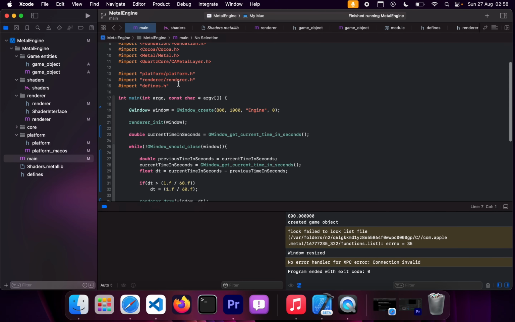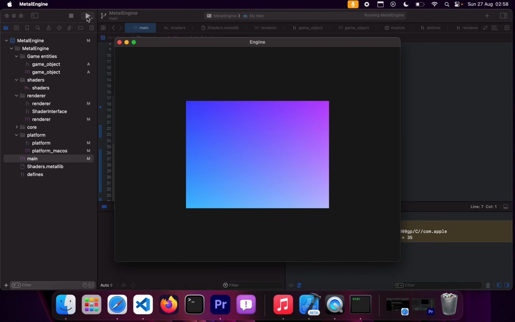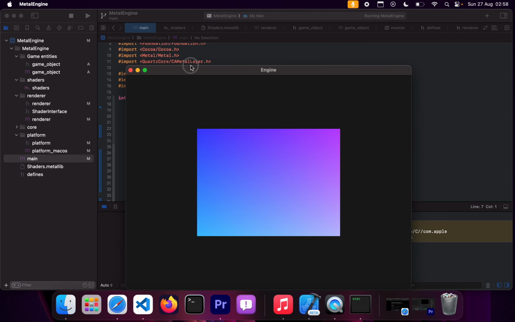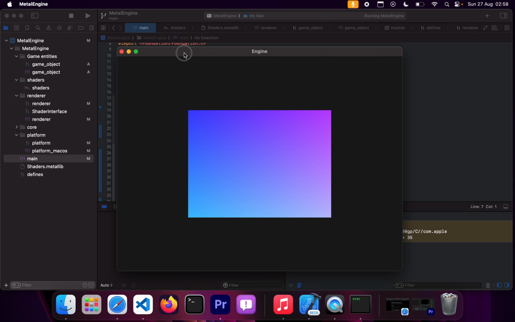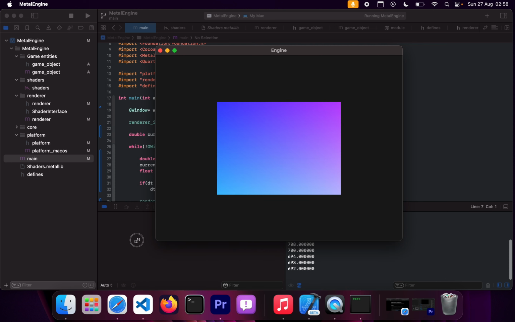In today's video, I have an important announcement to make, and that is I finally managed to get Metal support for my game engine. And in this video, I'm going to show you the challenges that I had to face and how I managed to actually implement this, and how you guys can also implement this in your own game engines and add Metal support.